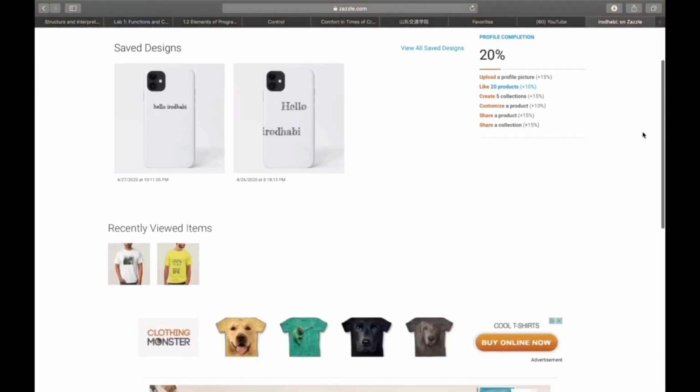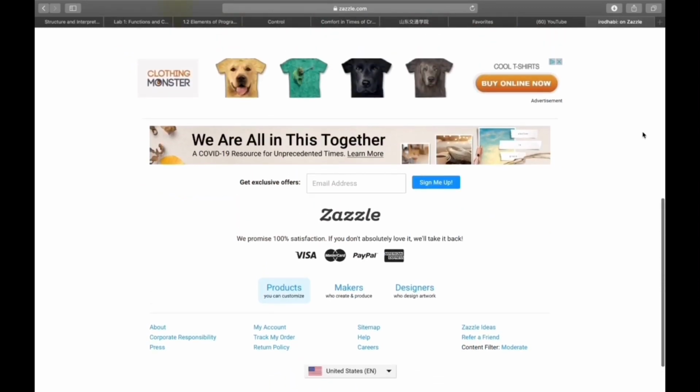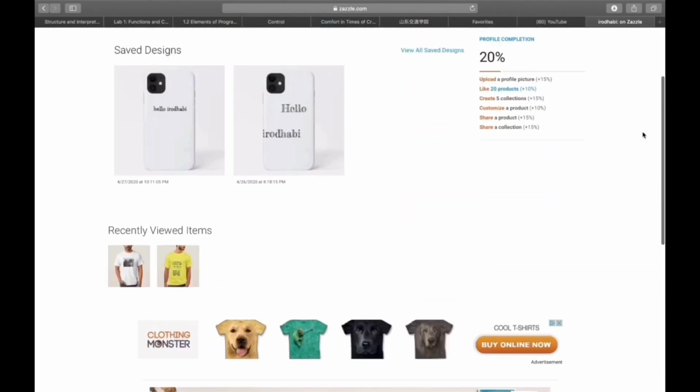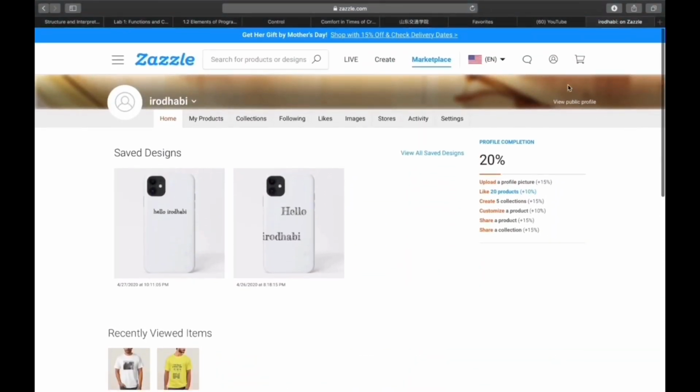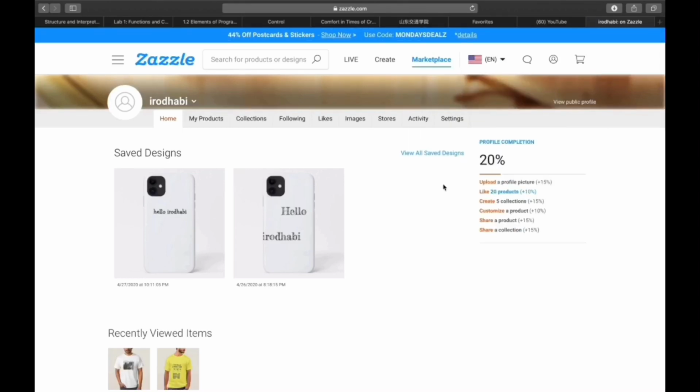The next thing I want to do is complete my settings. I want to complete my profile and make sure everything is complete. These are the countries. You can see the designs I created, Hello Hero Derby, and the other one too.